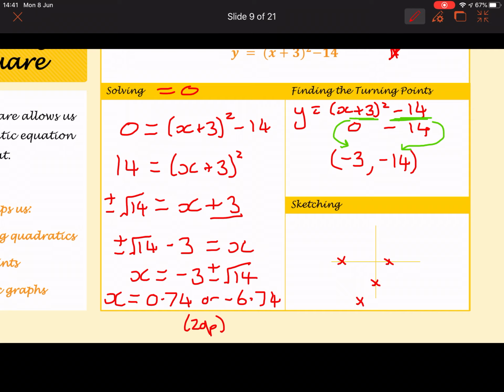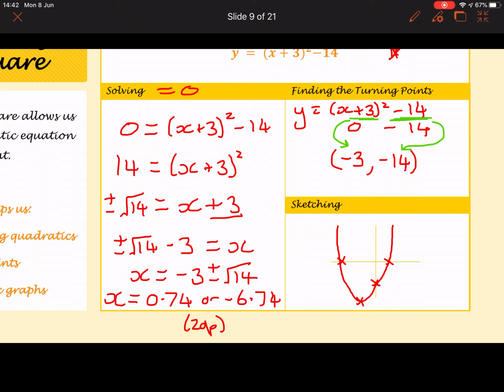Now we've got to join them up in a nice parabola shape. Now mine's going to be a bit skew-whiff, but something like that would be fine. Make sure yours is a nice fluid curve when you've done it. A little hint is to work out roughly where they're going to be and draw your curve first, as long as you know what quadrants it's going to be. So it's important that you know whether it's on the negative part of the axis, the positive part of the axis. This turning point, for instance, had to be in the bottom left quadrant because it was minus 3, minus 14.